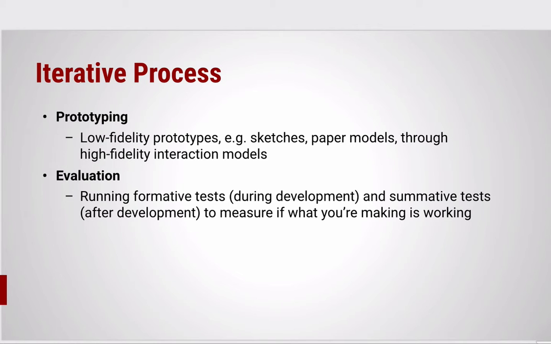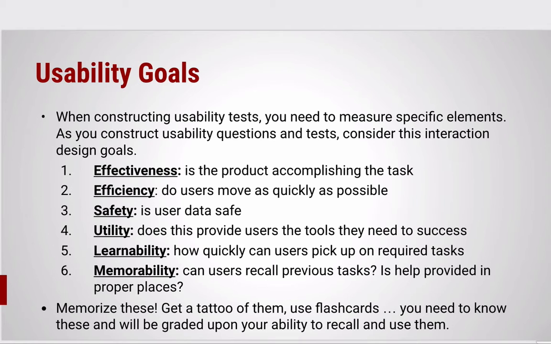One thing you have to keep in mind when you're testing those different prototypes is that there's much more to the success of a design than whether people liked it or not. Yes, liking it can be important, but most of all, you want your design to be usable. What do I mean by usable? A design is usable when people can accomplish their goals in the easiest way possible. There are 6 usability goals, aspects you want to be at their highest level in your design. They are effectiveness, efficiency, safety, utility, learnability, and memorability.